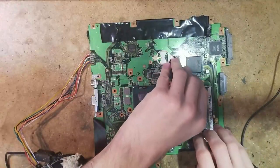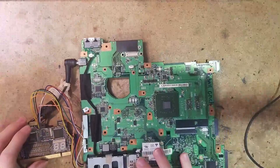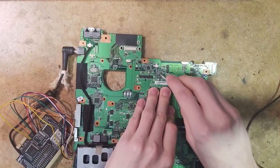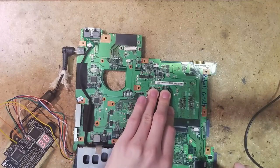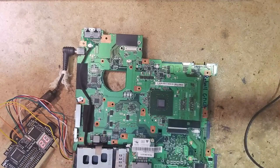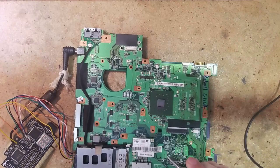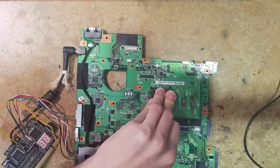We're going to put the RAM stick back in the other slot. Remember, on this slot we get the 2C POST code. What I'm going to do now is press somewhat hard on the Northbridge and turn on the board. We now see code 38 — which is a beautiful difference. If I turn off and turn back on without pressing on the Northbridge, we get code 2C again. Let's try again by pressing on the Northbridge — it's making really bad contact, but here we go, this time we got 38 again.